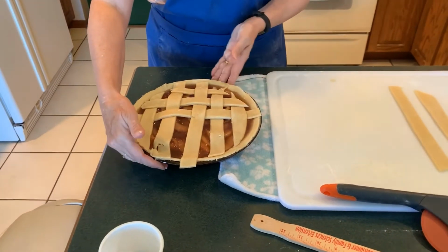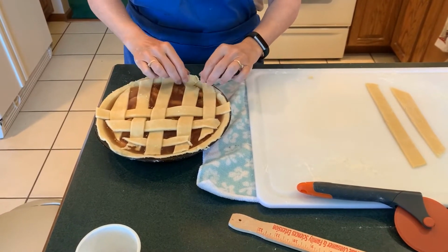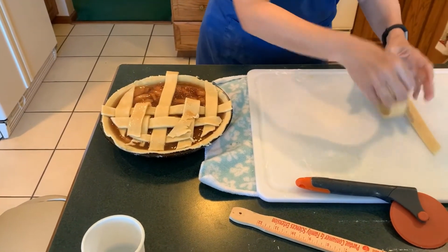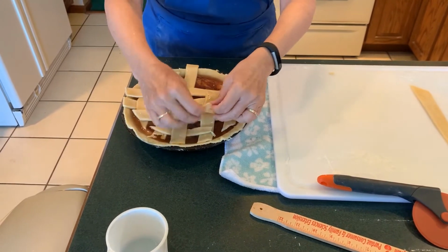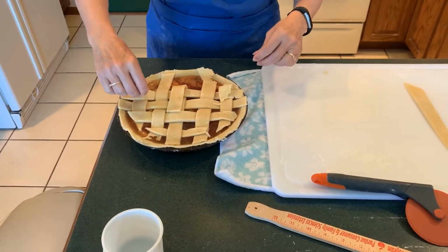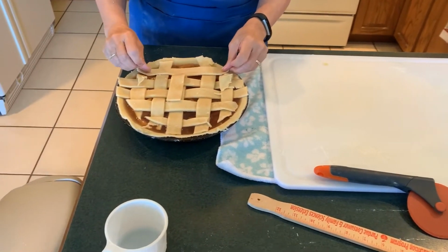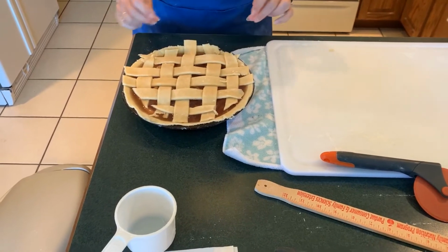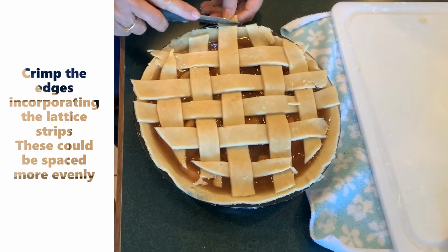And so then I can rotate this over because it makes it easier for me. This one, I'm ready for this inside one, and I'm going to put this one down. And then I will do this one, and my very last one is right here. So there you go.